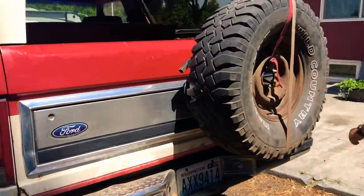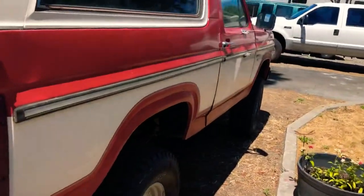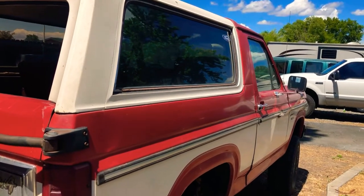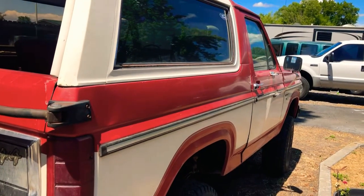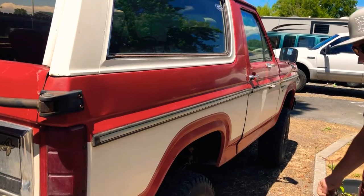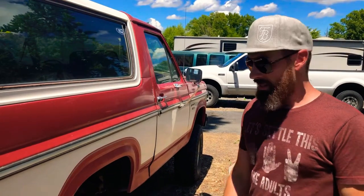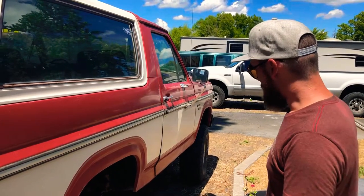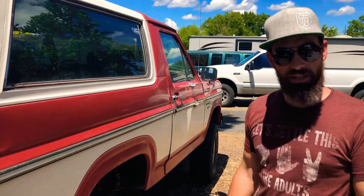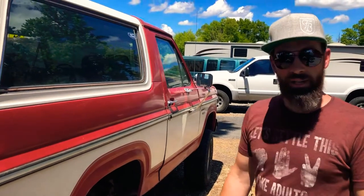Keeping the six-inch lift. The body is in pretty good shape — just got to adjust a couple of body panels, adjust the door a little bit, clean it up. Maybe repaint it white or maybe shine up the red. It's just a fun project, so we'll see where it goes from here. If you've got any ideas or input I'd love to hear it, but it's gonna be just a gradual fix-it-up, because as you know I love my 1980s Fords. We'll keep you posted on the progress. See ya.